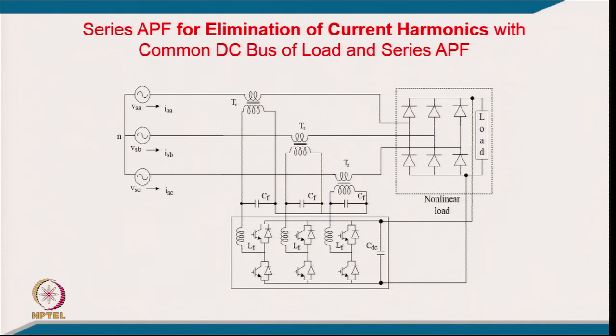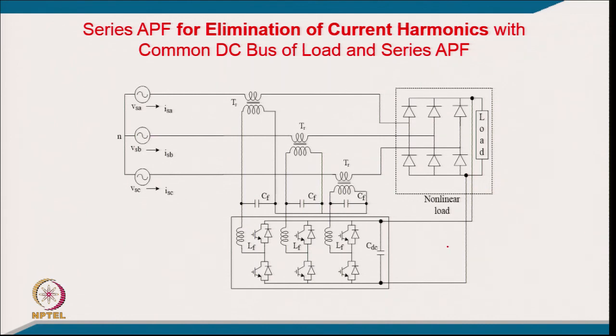And sometimes what we do is connect the DC link of the load with the DC link of the series active filter. So, that gives an interesting advantage: you save one capacitor, and you do not need a self-supporting DC bus from the control, because this voltage is already at the output. You can control it even higher, or you can regulate the voltage across the load with the help of this, because this control can provide that. So, you can regulate this voltage across the load, which certainly will be regulating the active filter.